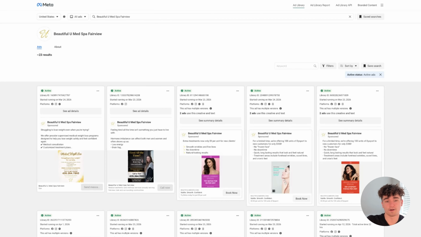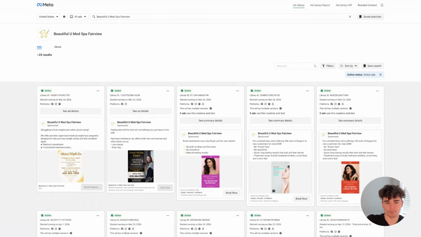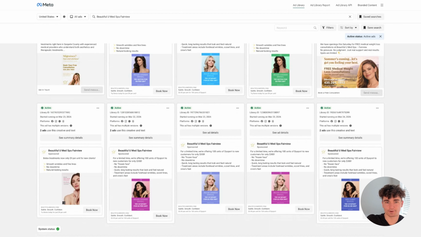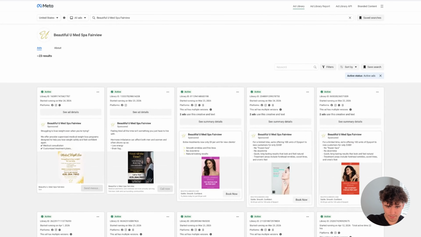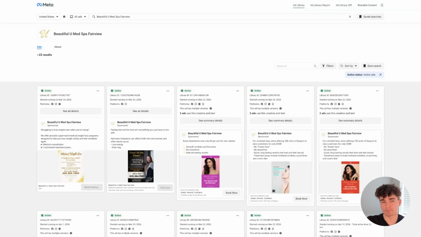This is the example of bad med spa ads, and just to give you an overview, they're running 23 results right now, 23 different ads, and they're mostly images. And this offer is lots of Botox and Dysport. So main thing, first thing I see, you want to have some video ads. You want about 70% of all your ads to be video. Video are going to perform better.